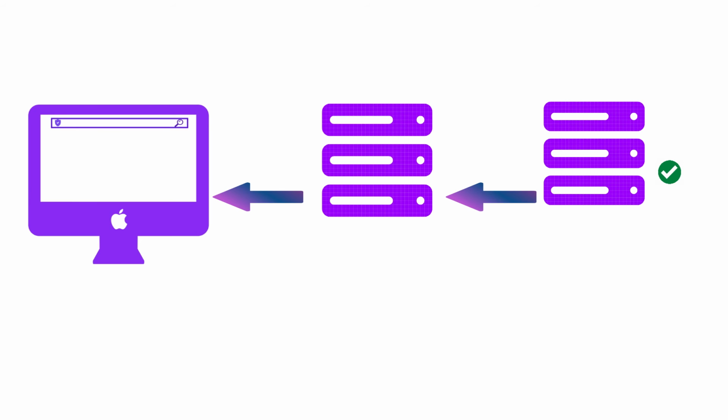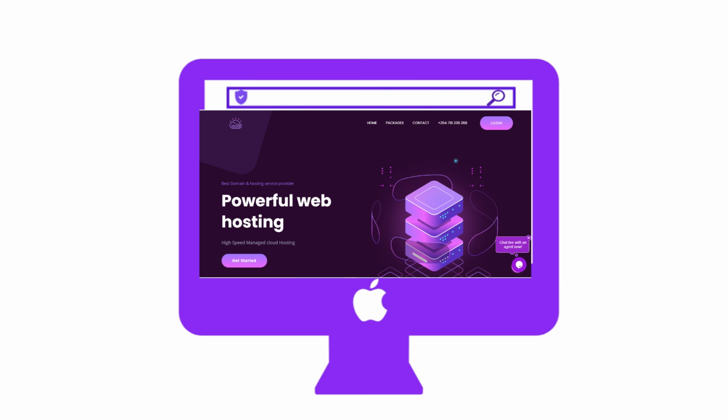Once your computer has the IP address for the domain name, your browser knows where to find it on the internet. Your browser uses the computer to communicate with the server where the domain name is hosted and request any associated files. The host server returns the files, which we then display in the browser.